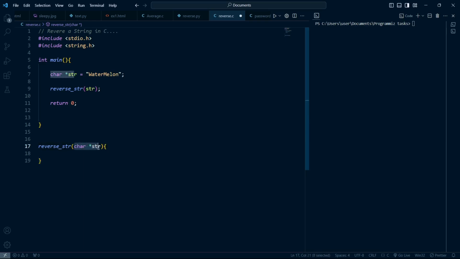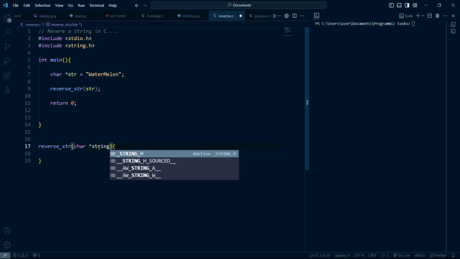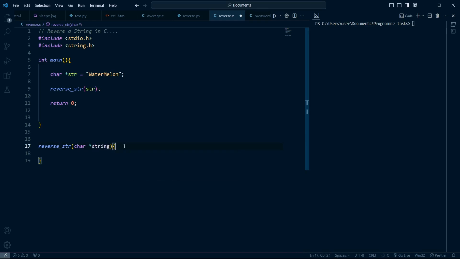This char star str here, okay, I like using different names for my parameter and my argument, but that doesn't mean that it makes any difference. str is coming in, and it will store that address. So that is why in particular we are using a pointer to receive it. Why? Because a pointer holds addresses.